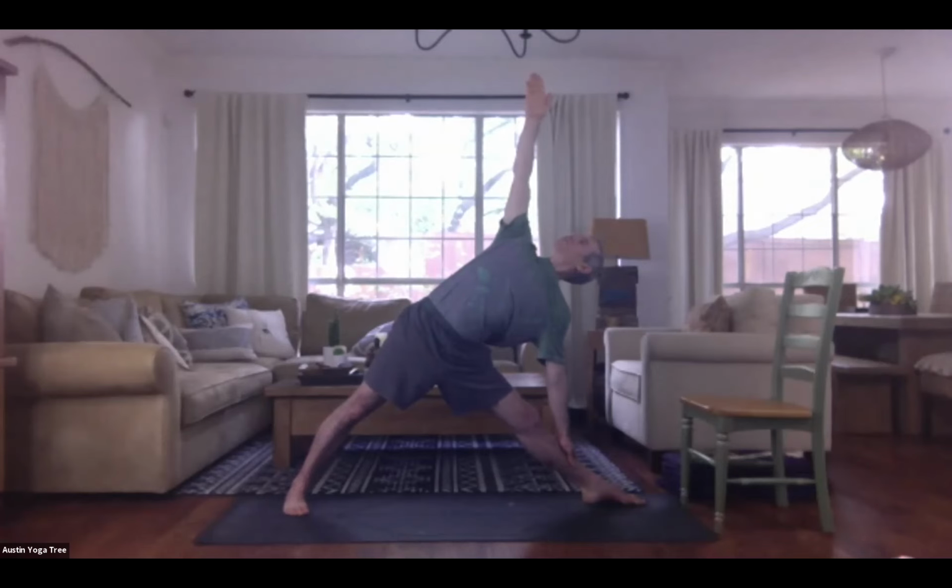Observe your pose. Let the breath breathe you. If you're struggling with your breath, you're working too hard, work less. Let the breath breathe you. And then reaching through your top arm, pull yourself up and out.